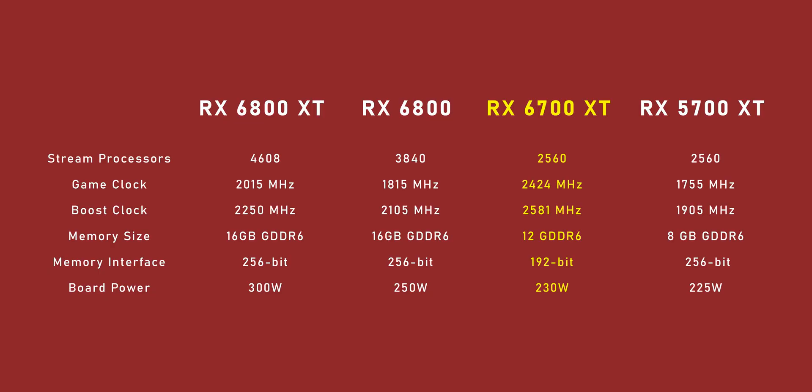Let's get into a quick rundown of what you need to know about the RX 6700 XT. First of all, it gets 2560 stream processors, which is a pretty major cut compared to the RX 6800, and it's based on the Navi 22 core. Supposedly, Navi 22 is a lot easier to produce in larger quantities than the RX 6800 series' Navi 21, and that could lead to more inventory — maybe, but you just never know.